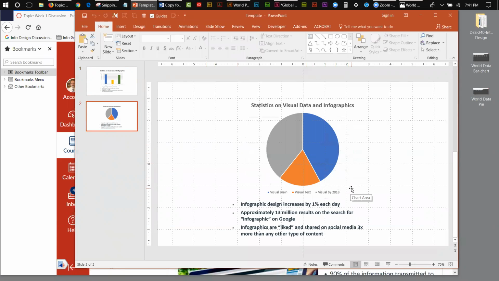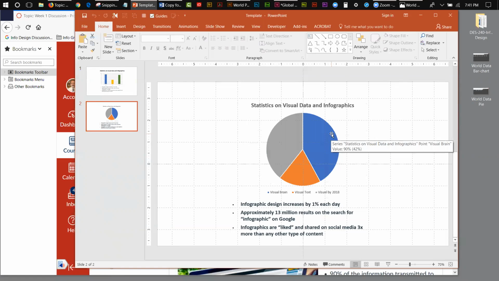So PowerPoint offers you the ability to create charts and graphs within its interface. And they're similar to what you can do in Adobe Illustrator. The main reason that I don't use them very much, I did use them in this particular case because I wanted to throw together one just so I could show you what they look like.